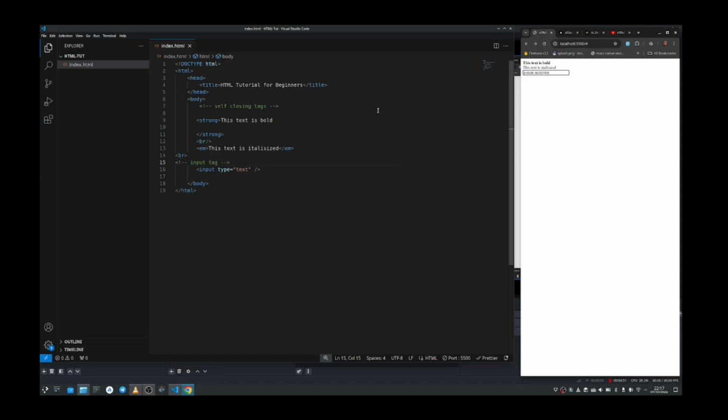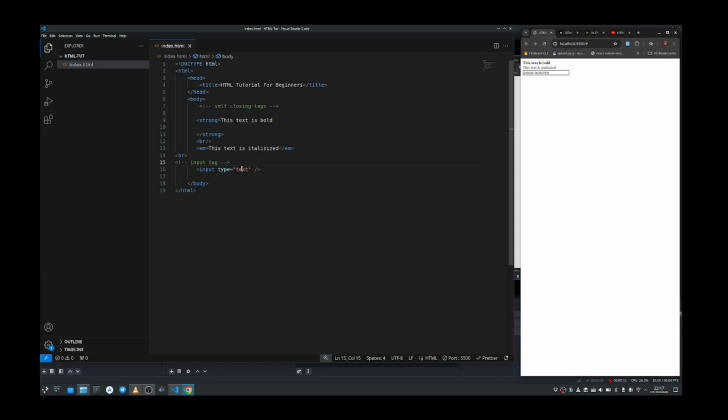There are different types of input tags based on the parameter that is accepted. This one is text, there is password, email, file, image. There are a lot of them. But I'm going to stop here for this video. Later in the series, I'm going to talk about inputs as a video on its own.